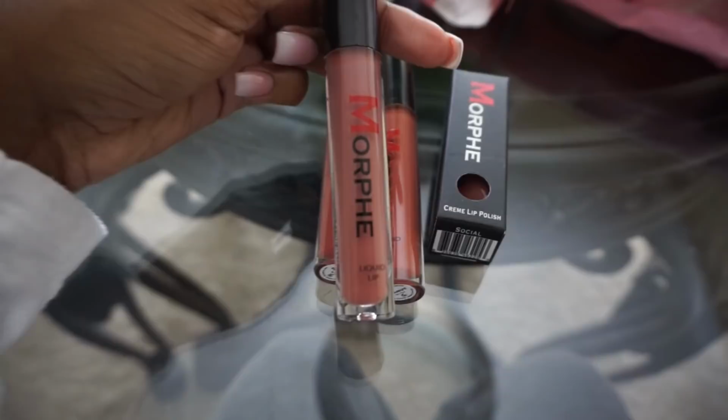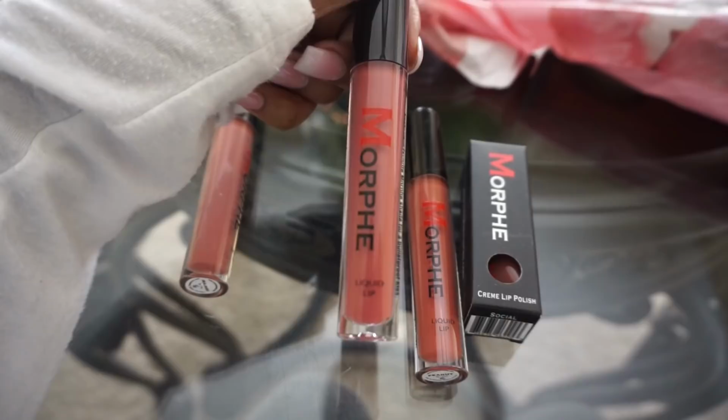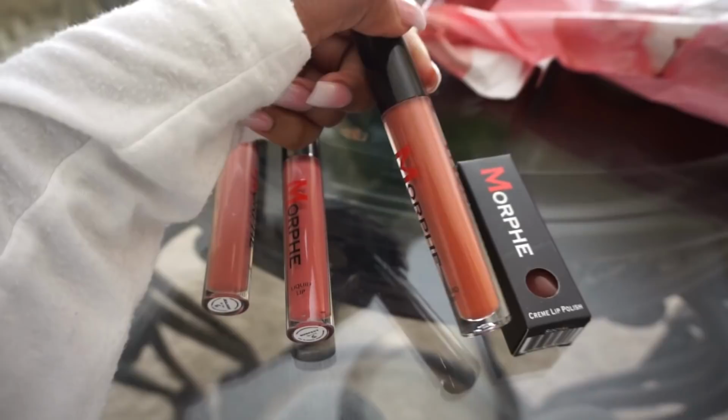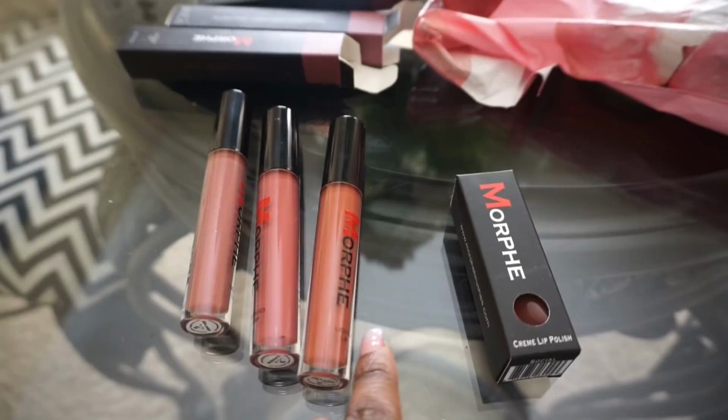So this is Jealousy. It's like a lighter nude color, like a peachy nude, and it's the perfect neutral. So got that. And this is Suspect. It's like a true peach, like mauve color. It's really pretty. I can't wait to wear this one. And I really wanted to try these because of this particular color, which is Peanut. It's like an orangey, terracotta color. It's really pretty. Kind of reminds me of the Ofra Cosmetics, I think it's Americano. We'll see how I like these. It kind of reminds me of Ginger also from Kylie Cosmetics. So we'll see how that works. And I think this is a gloss.